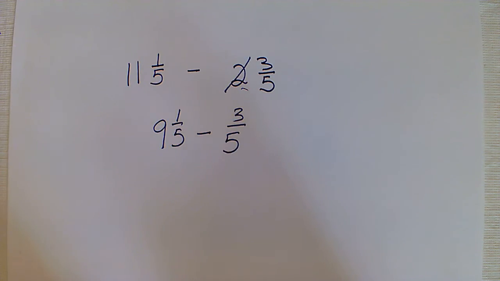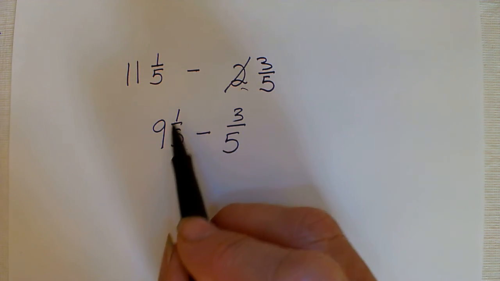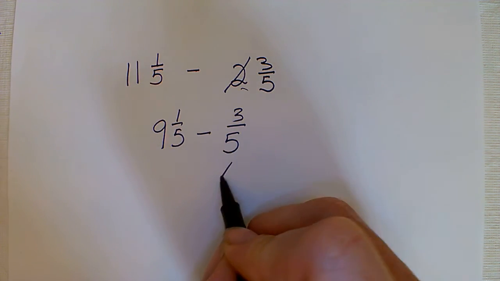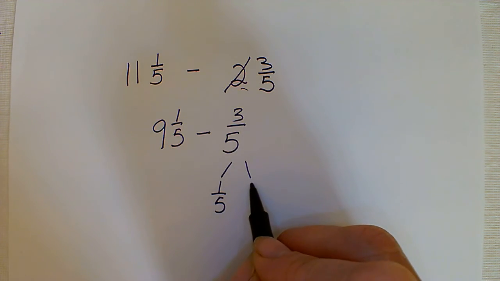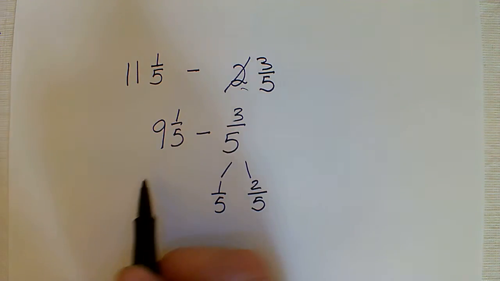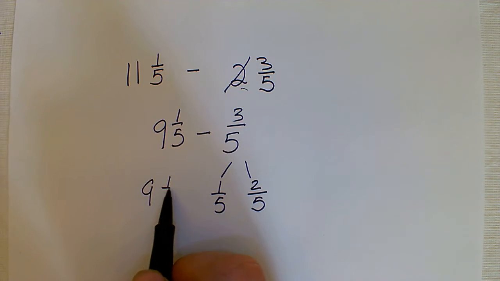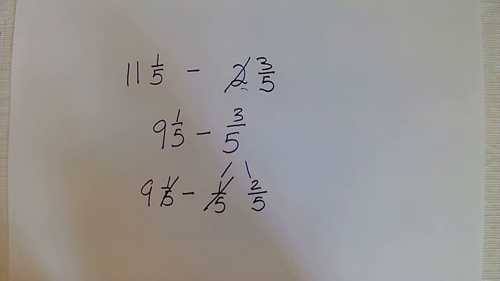So now what I want to do is I want to decompose this 3 fifths so that I can subtract out that 1 fifth. So remember, we're going to have 1 fifth, 3 fifths. I put 1 fifth here. That leaves me 2 fifths over here. And now I can bring this down for us. So we're subtracting these out. These are going to be gone. 1 fifth minus 1 fifth leaves me with just that 2 fifths and that 9. So now we have 9 minus 2 fifths.